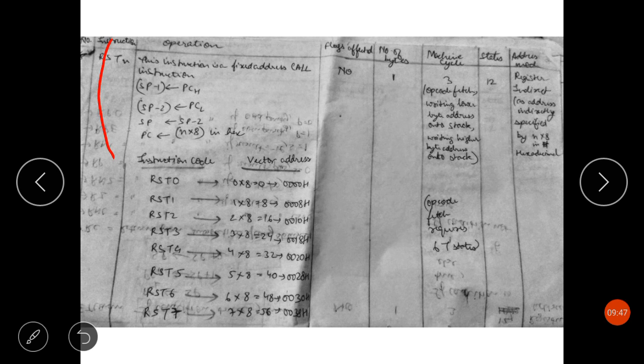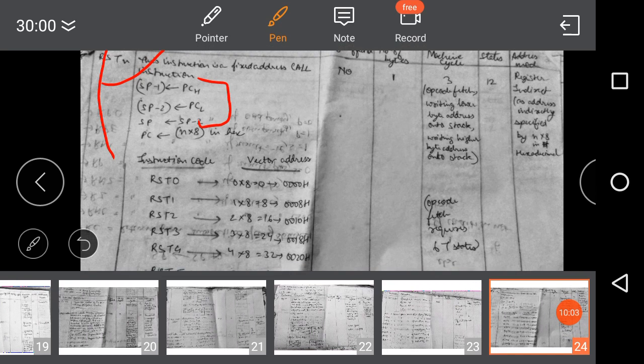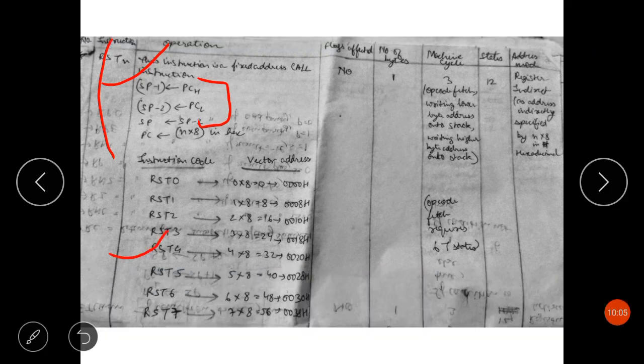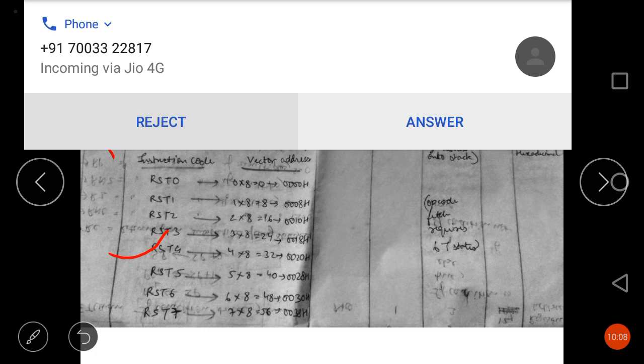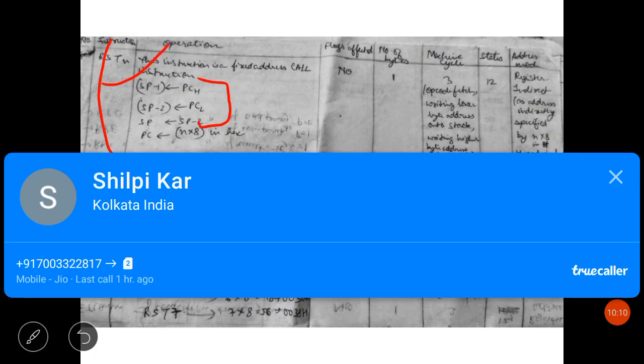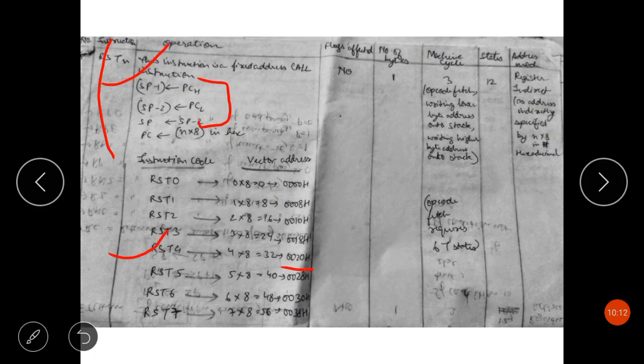In RST n the same thing happens: the next instruction address gets stored in the stack memory, and here n represents the number, like RST0, RST1, RST2, RST3. Suppose it is RST4, then the address will be 0020h, and this 0020h will get stored in the program counter.